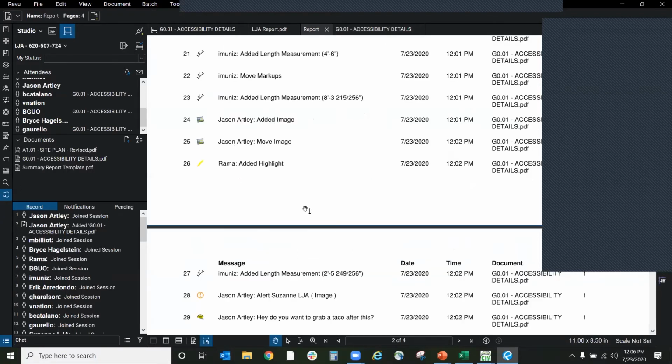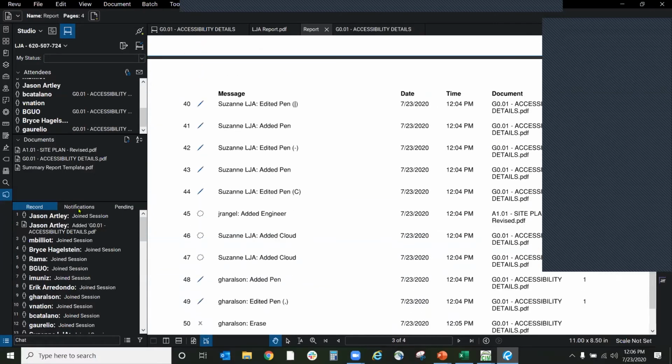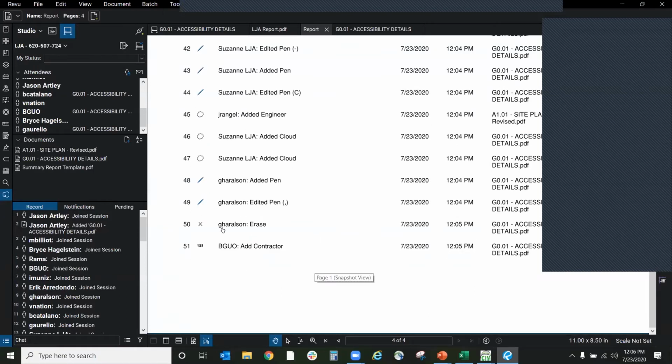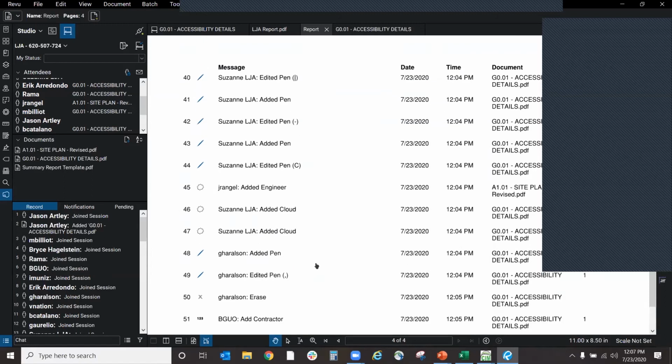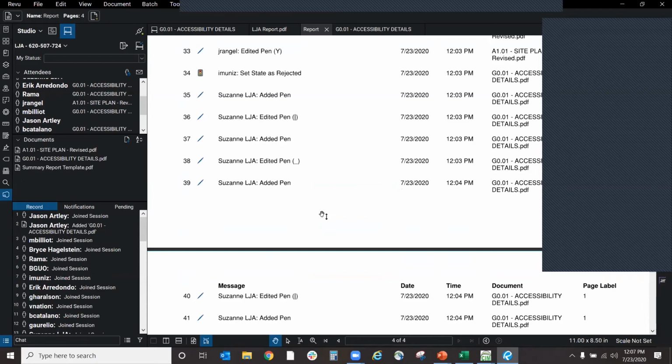And why is that important? Because in every project, not naming names, not pointing fingers, there's always somebody who said, oh, I didn't see that. Oh, I didn't know. This allows you that record. And it's super handy, because it's automated, right? I don't have to manually go in here and figure out who joined it. If I spit out this record, then I can see what happened. Like, hey, I don't remember that note being there. Oh, well, it was rejected at 12:03. You guys are awesome. Thanks for messing around with this stuff while it's open.